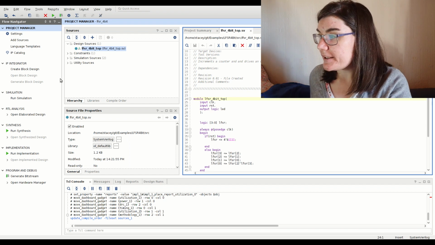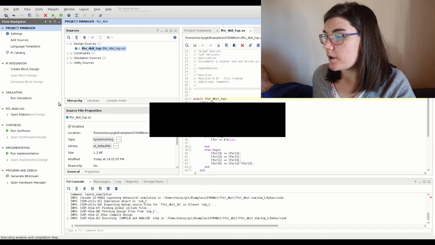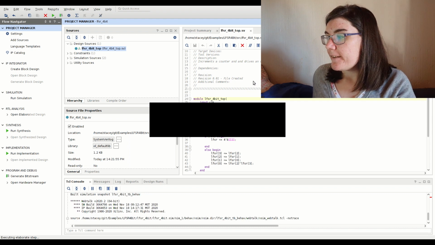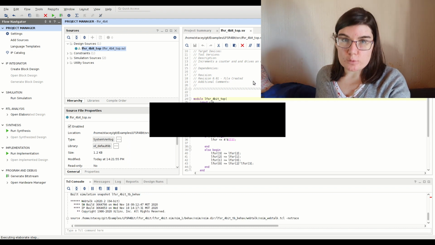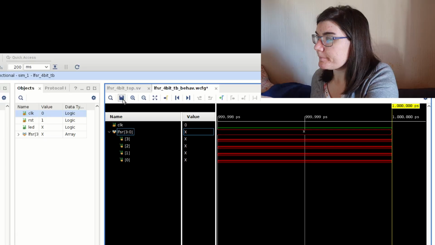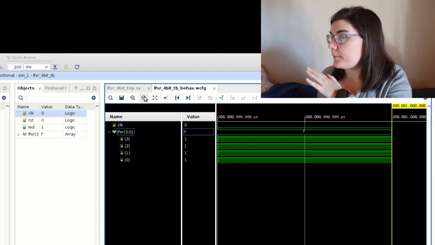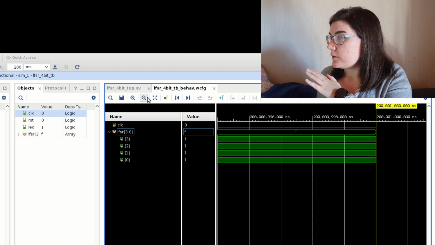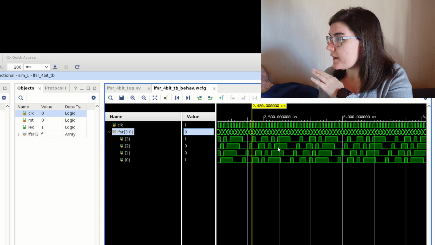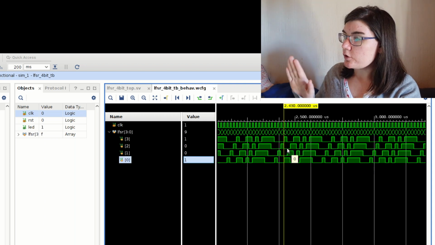So I'm going to run the simulation, and I just go run simulation. And so what we're going to see is the linear feedback shift register is going to be delayed four times, each time by one clock cycle. So now I've opened the simulation and I'm just going to run it for 200 milliseconds, and then we can zoom out and see what it looks like. And if we zoom in over here, we can see that our registers, our signals are delayed by four. And time goes on towards the right.